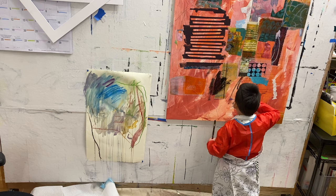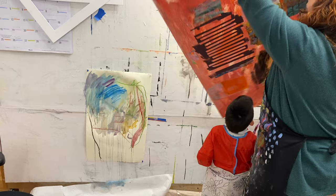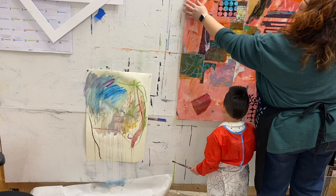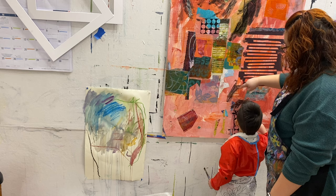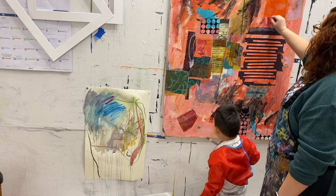You are doing such a good job with that toothbrush. Is that a really fun tool to paint with? I'm going to take this black and this is going to be the ocean. How about if we turn this canvas a little bit so that we work on the other side too? I'm not done with that side. Oh, you're not done with that side? I can work on this side. I want to make sure this is hanging up even. You know what I like is the little marks that the toothbrush makes — it's very different from how a paintbrush does it. Oh, this drip is beautiful. Did you do that? I did. It's such a good drip.